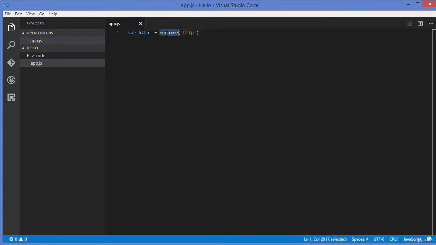We have used this require keyword and then the name of the module which we wanted to use, right? And we have assigned this module to a variable so that it has created an instance of this module, and using this variable we can call any method inside this module which it contains, right?